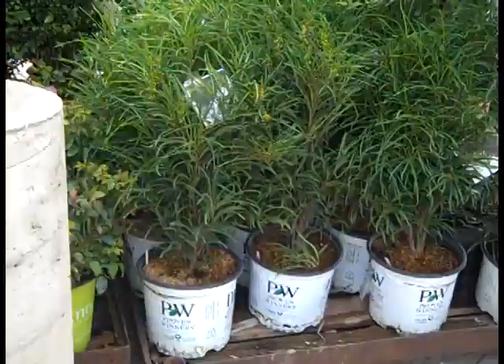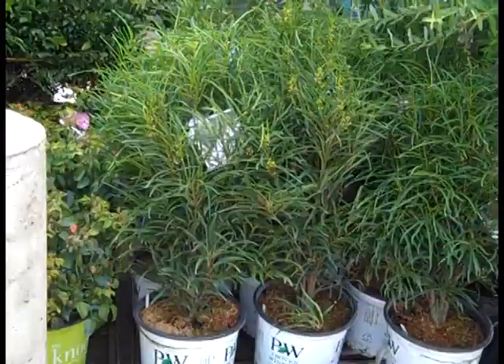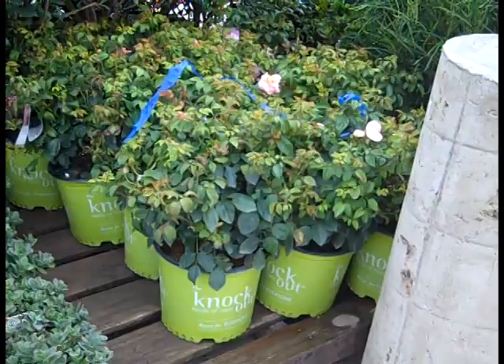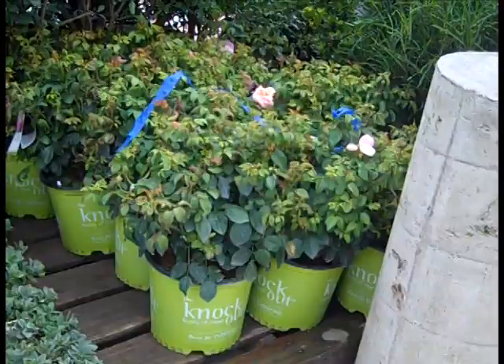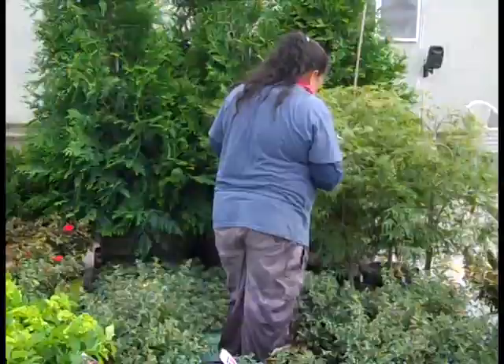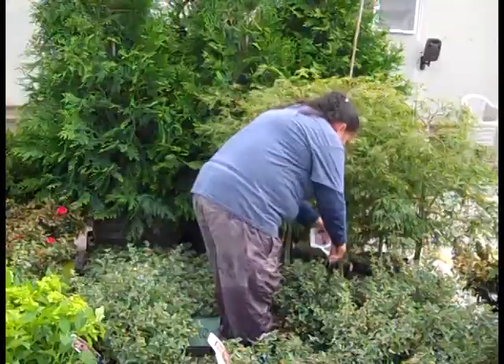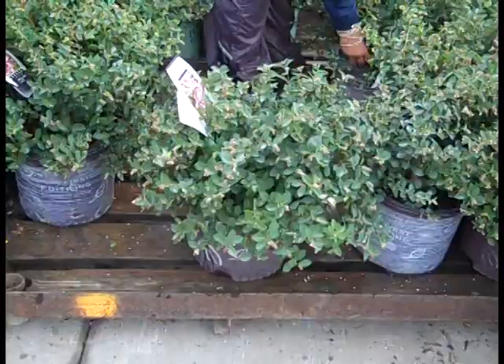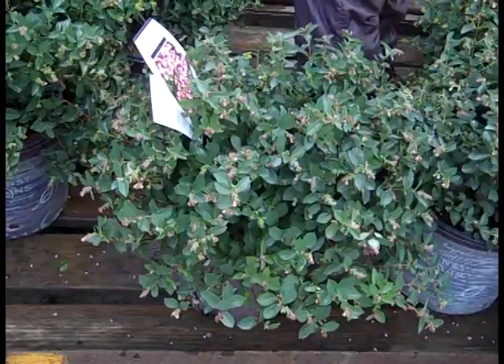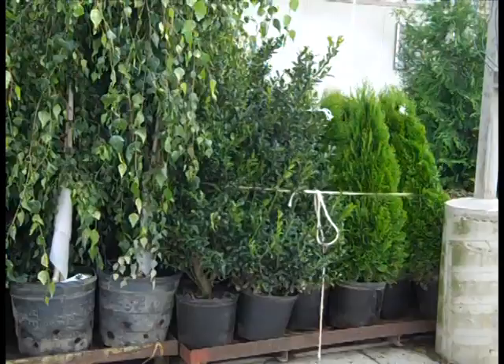We are looking at some very nice three gallon Ramnas. Here we have the Peachy Knockouts — they are just coming out of a trim but they are heavily budded, so you are going to have a lot of color coming up soon. Nice full plants. Down here we have Sedum Lime Zinger and the Proven Winner Sedum Pure Joy. And then here we have Perovskia Blue Jean Baby. You can see here she is checking in some of those beautiful Japanese Maples. And then down below we have Symphoricarpos — these are Coralberry, and you can see they are blooming right now. Those are going to come out to those beautiful pink and coral berries. There we are looking at seven gallon Emerald Green Arborvitaes, some nice seven gallon Pyramidal Hollies, and container trees starting to come in.